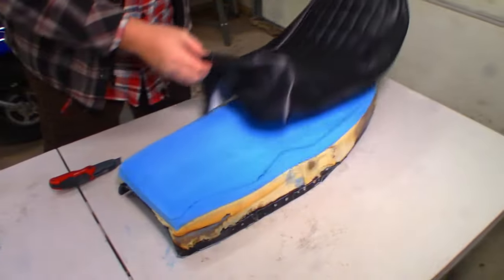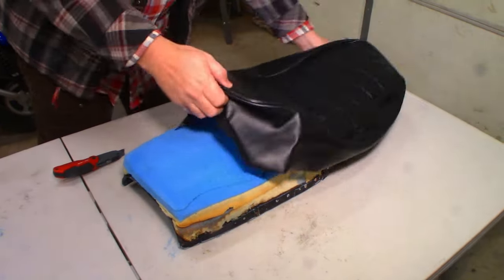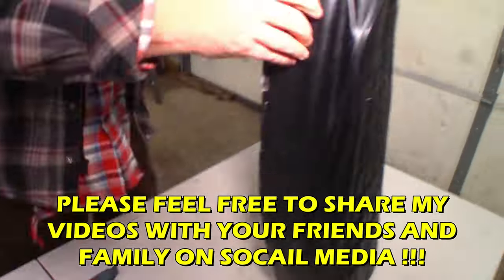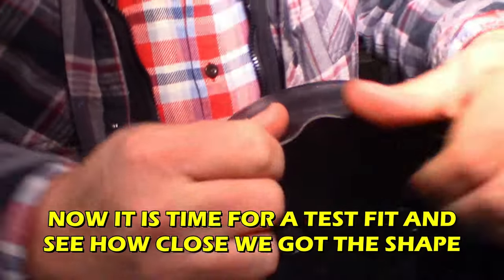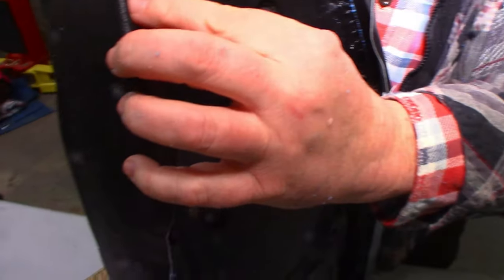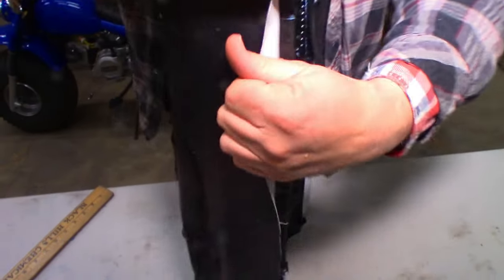Wait, I got that backwards. Backwards? Oh, that was right. Should be darn tight. It's tight. Seems to be fitting better. Started back there though. Yeah, as long as we have enough extra to latch onto our carpet strips, we'll. Ooh, we will. Excellent. That means we're making it the right shape, I guess.